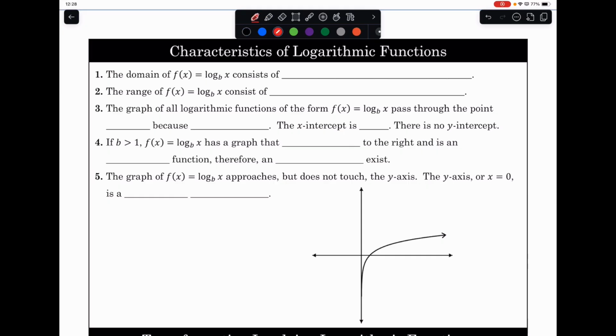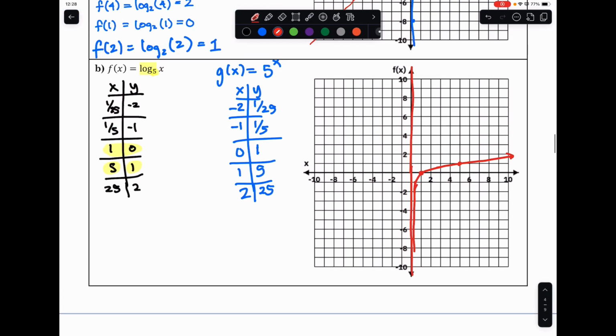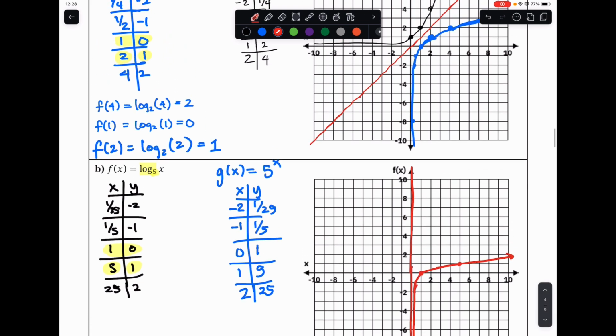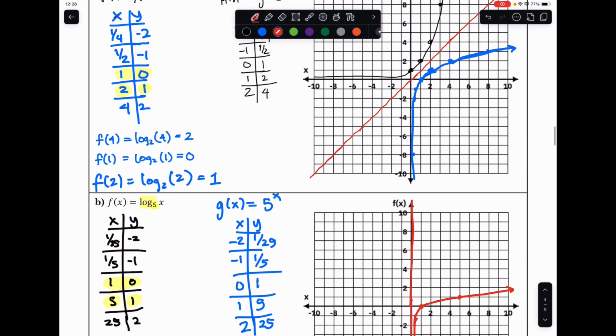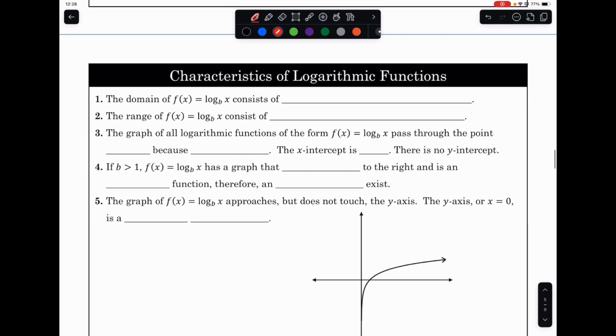First of all, the domain of these functions: as you saw in the previous example, these graphs only exist to the right of the vertical asymptote, meaning that the input values only have to be positive numbers, as you see on both of these graphs, the one in blue and the one in red. So in terms of what x values we're allowed to use, we're only allowed to use positive input values, which means that the values of x all have to be greater than 0. They can't equal 0, because remember there's a vertical asymptote on the line x equals 0.